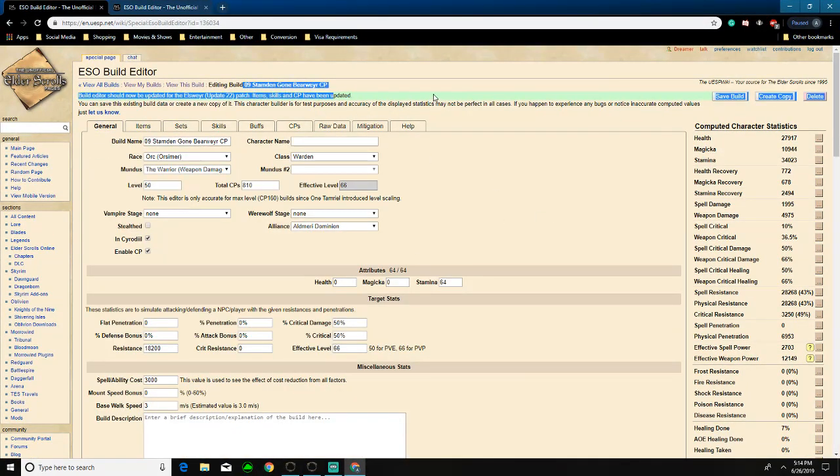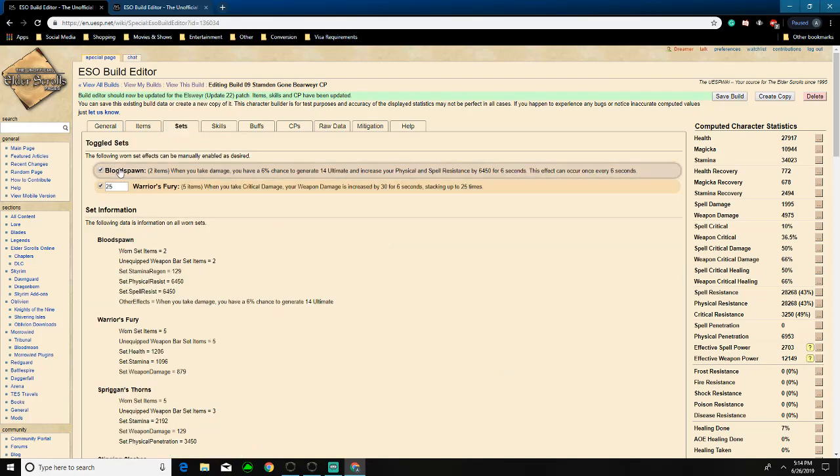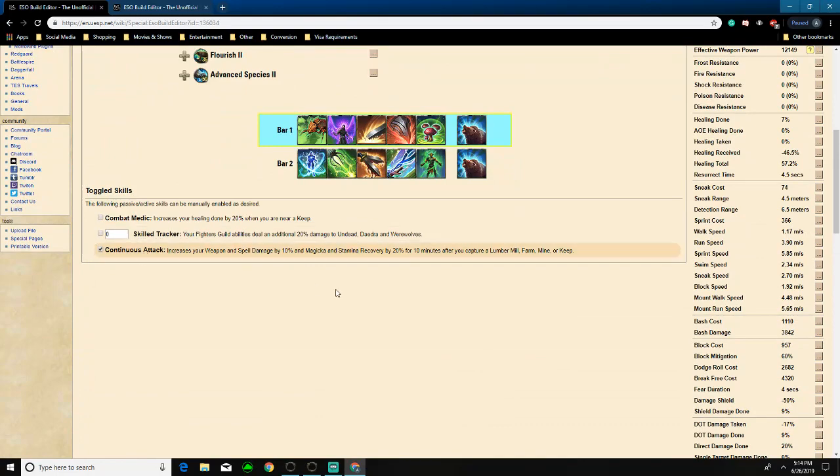This is the CP build. It's exactly the same, the skills, the food, everything's the same. It's just that we have Blood Spawn procced and we have our Fury fully procced, and then we also have continuous attack.